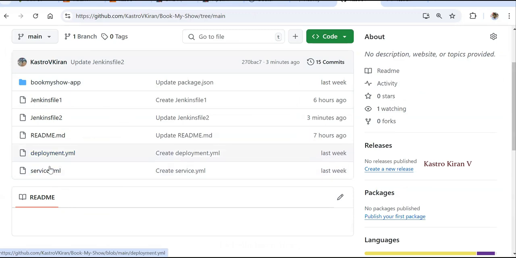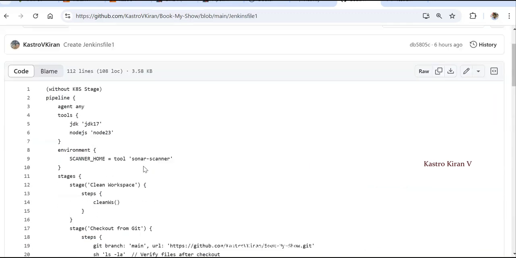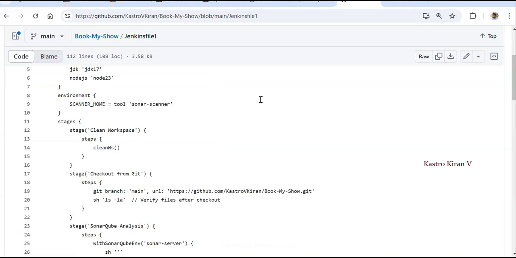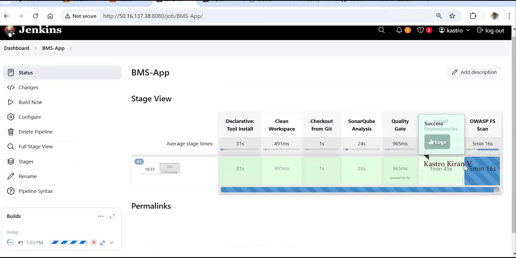So these are the two files that are helpful in order to do the application deployment. Make sure to do all the necessary changes that are required. Right, so let us go and verify the pipeline stage. You can see it is still happening. So I will pause this video, and once everything is done, I'll come back and let you know whether the stage is successful or not.